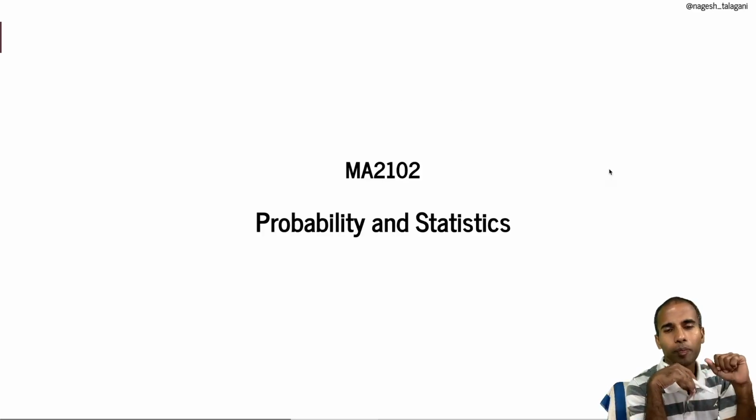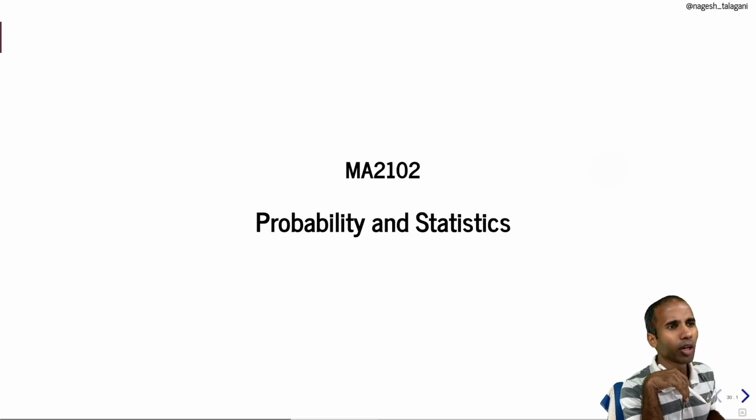Hi students, in the last video we left off with the relative frequency definition of probability. Though the definition was intuitively appealing, we realized some problems. One problem is that performing a random experiment a large number of times to compute the probability may not be feasible. Also, this definition is not suitable for developing a mathematical theory of probability. That's why we are not going to start with this one.